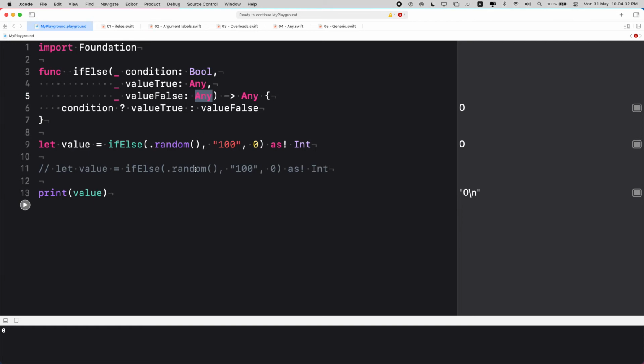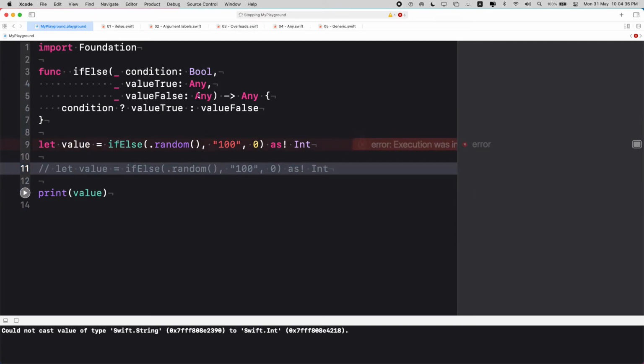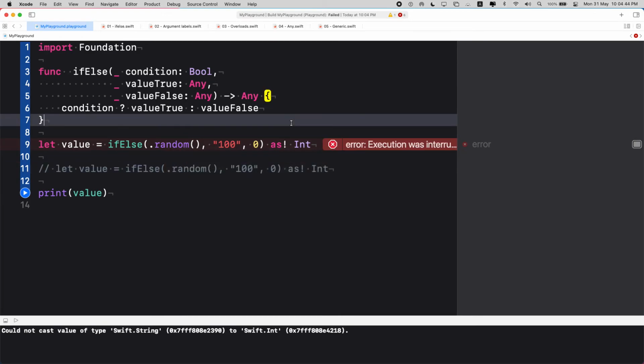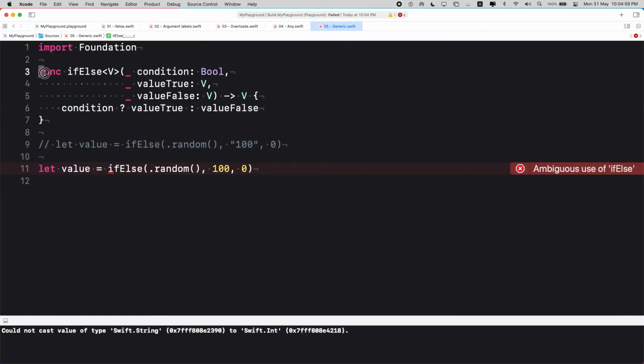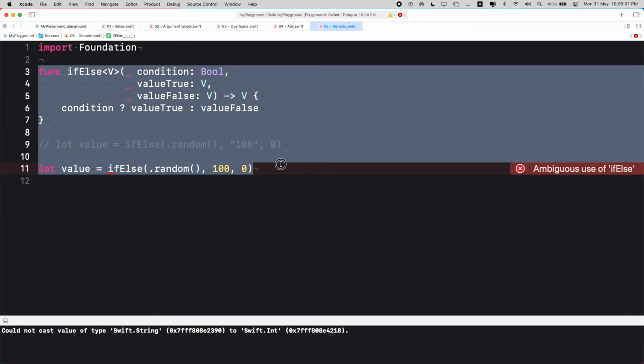Any is not a good solution to write, because Any can pass at compile time, but while the code is running in real time, it will cause issues. So this is why Swift is so strongly typed. We don't prefer using Any at all. So what's the solution to this problem where the language is not compiling and we need something generic? That's called generics. That's the topic of this video, to have a generic.